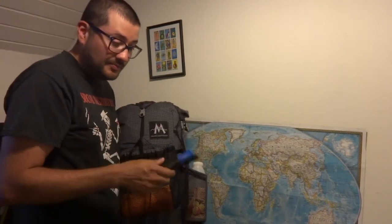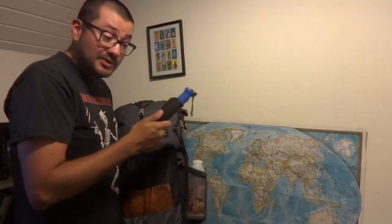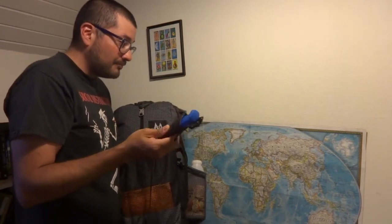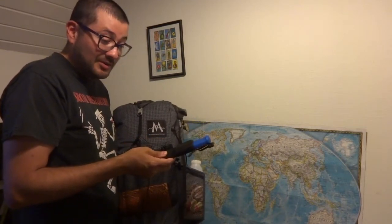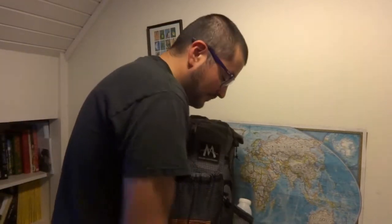Now we have a small Mora stainless steel knife. As I mentioned in my other video, I have this on the shoulder pad in case I need it. I didn't really use this all that much because it was not really necessary. Kind of a peace of mind thing, but for fire it's nice to have to process wood. But there were others who brought knives, my friend Michaela, she really likes to do fires. So before I could even blink, she had that fire going with her knife. And she had a beefier knife than I did, so yeah.